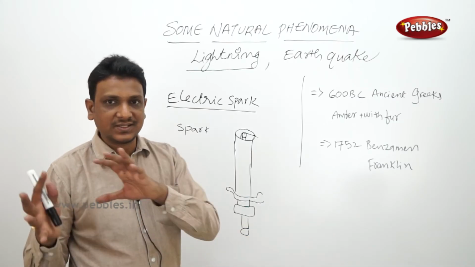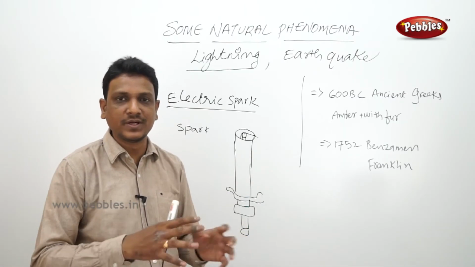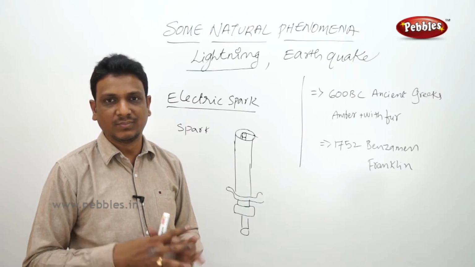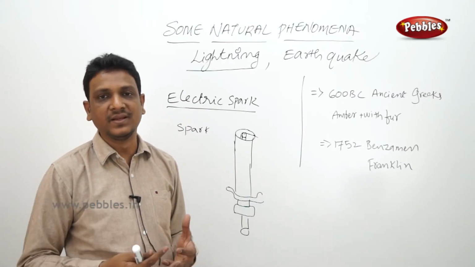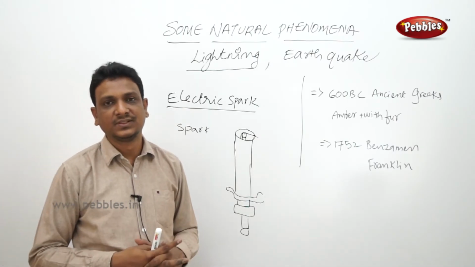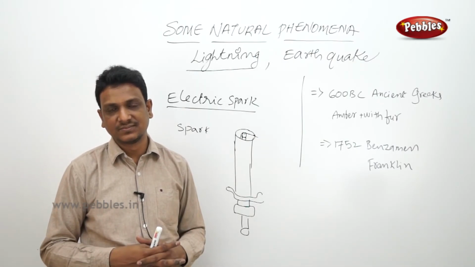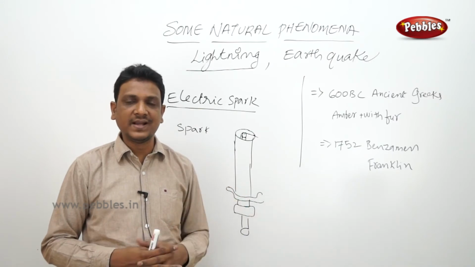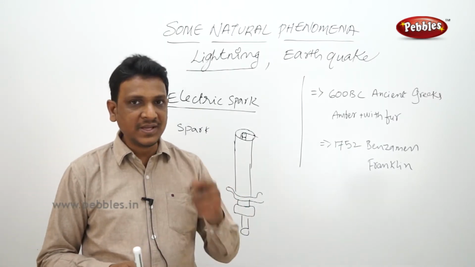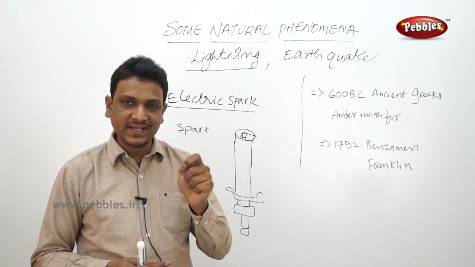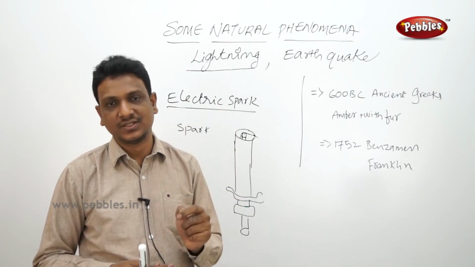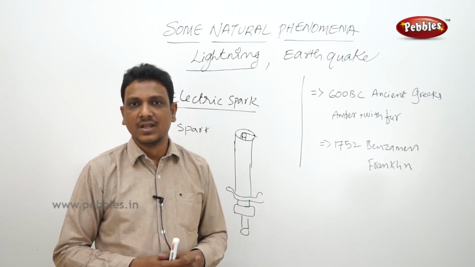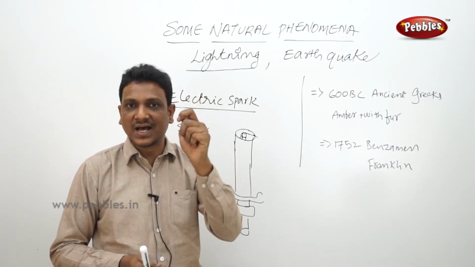So here there is a transfer of electricity from one body to another body. The body is getting charged by some physical activity, by rubbing. It gets charged. This happens, and we can visualize it and practically see it. You might have played a game of taking a plastic scale and rubbing it on your hair. Now the hair and the plastic scale get charged. If you keep the plastic scale near small paper bits, the paper bits are attracted by the plastic scale. By this rubbing, you are charging the plastic scale.